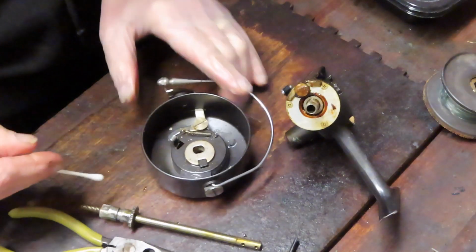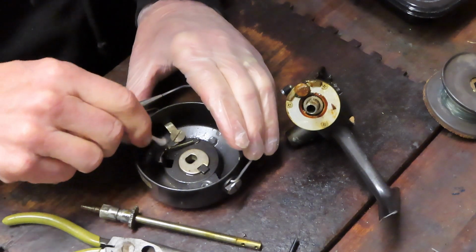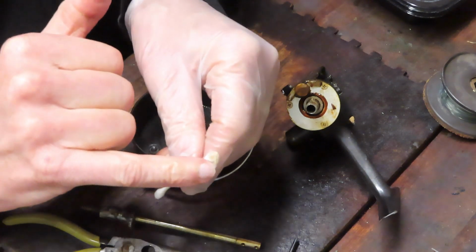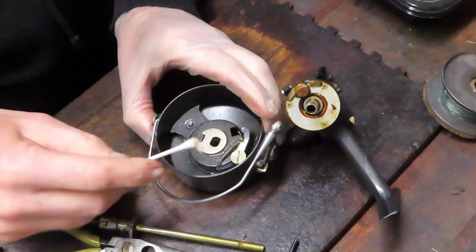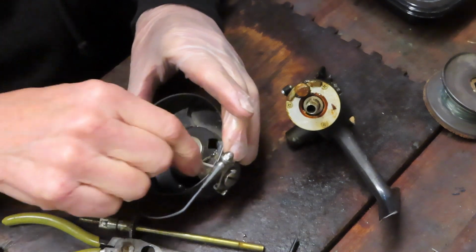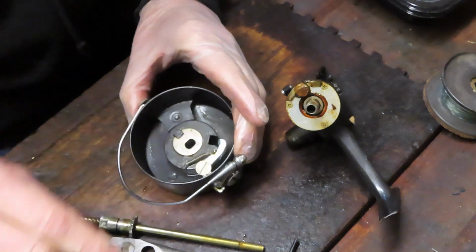If I need a little bit of reach, maybe there's a kind of a hard section to go to, then I'll bring in a cotton swab. And if you bring that cotton swab in, notice it does have kind of spun cotton on the end of it, and you're going to want to make sure that you don't leave any of that behind, particularly if you're using it to mop down gears and the like.